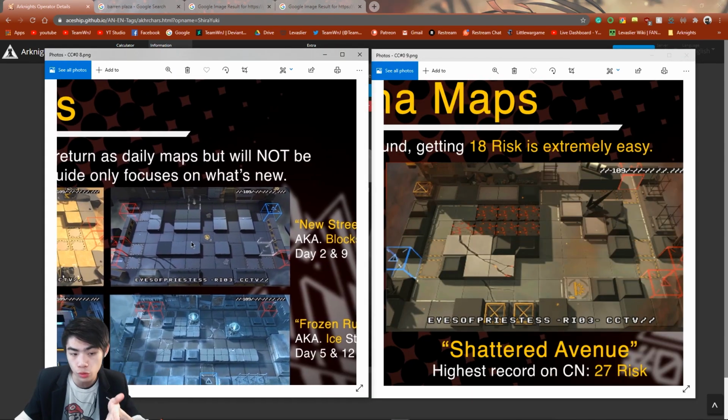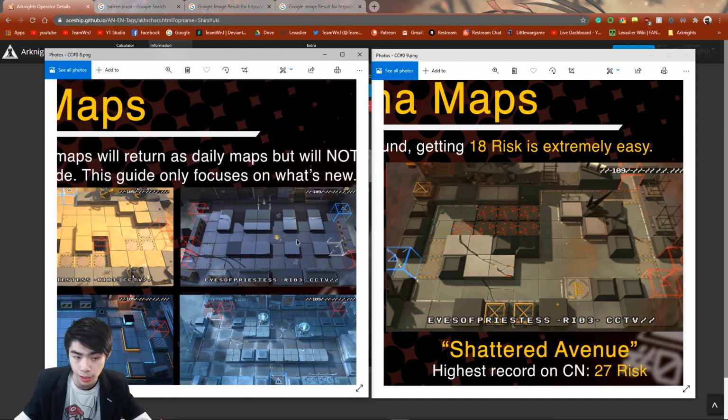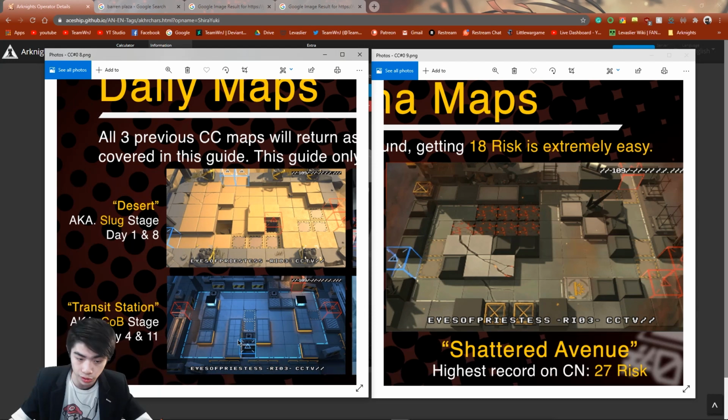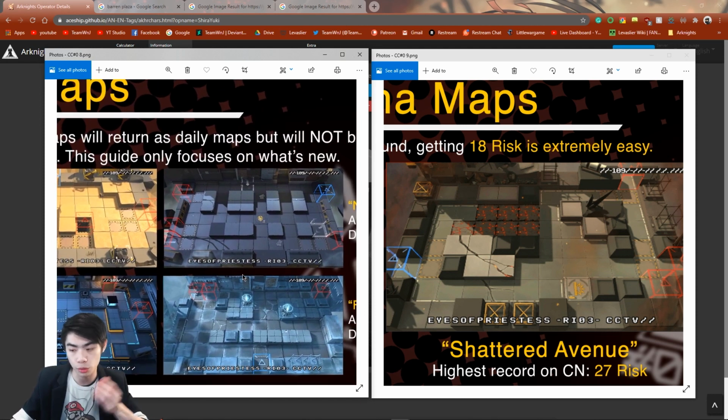Like, let's talk New Street. Super good there because you can funnel them all into the one spot, AoE magic them and slow them at the same time. Super good for the desert stage because they all come over here on the top, like all those big slugs. You put her somewhere back there, she can hit all the slugs. Magic damage hits them as well. They got no res. It's good damage, right? Transit Station is good because they rush at you, so you can slow them down and do magic damage because they're weak to magic. And Frozen Ruins, you got a lot of dudes clumping up in the middle here, so again, magic and slow. All 4 of the daily maps, Shirayuki is pretty good for.